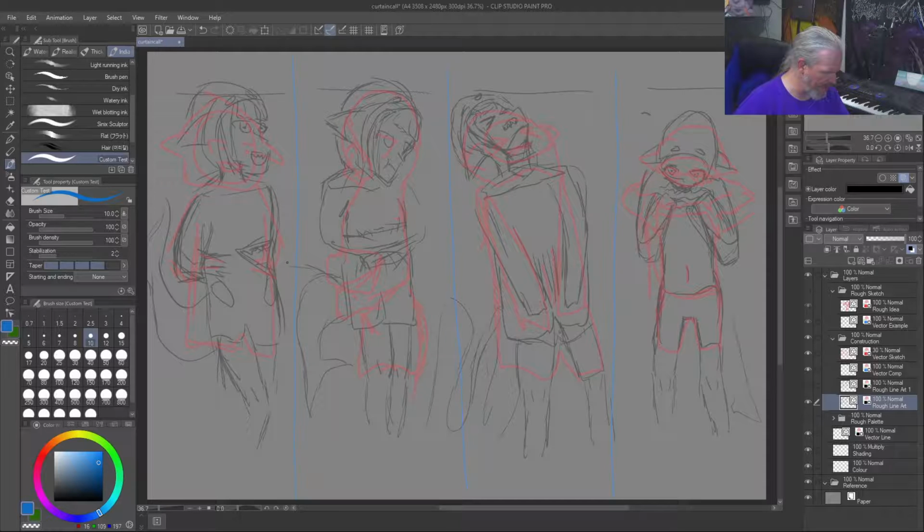So here the tail would just kind of be curved off to the side, and we'd have the bits of tail. And then here the tail would be kind of lowered, and then here the tail is just kind of hanging down.